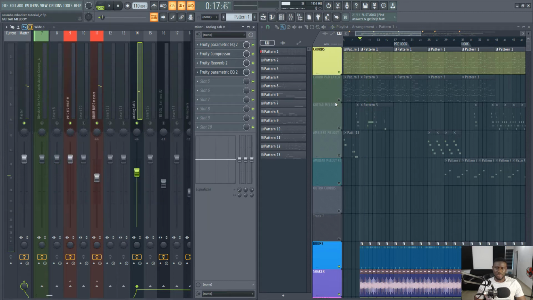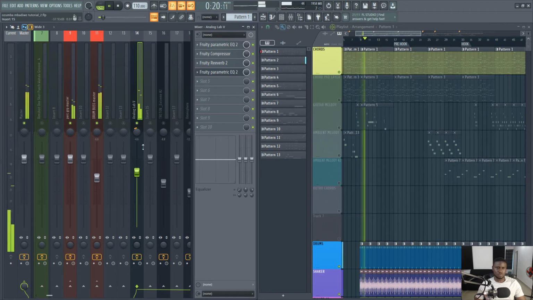And since there's another layer right here, we're going to pan this a little bit to the left, let's say about 20 to 25%. Because this is a lead melody, we can't afford to take it all the way to the left.